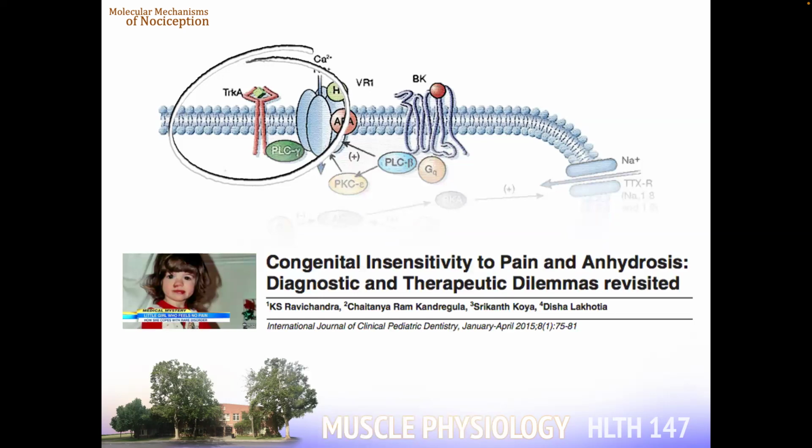So just revisiting CIPA, tropomyosin receptor kinase A, or tyrosine receptor kinase A, mutations. That's the primary cause of this. The gene that makes that protein is making a defective version of it. And without it, you'll wind up with an absence of C fibers and a drastic reduction in your A delta fibers, maybe an absence of those too. So an inability to sense heat and sense pain. I mean, the same nerves that should be transmitting pain sensation should be transmitting heat sensation. So if you don't transmit any of that information, your brain doesn't know how hot or how cold your body is. So thermoregulation gets compromised too.